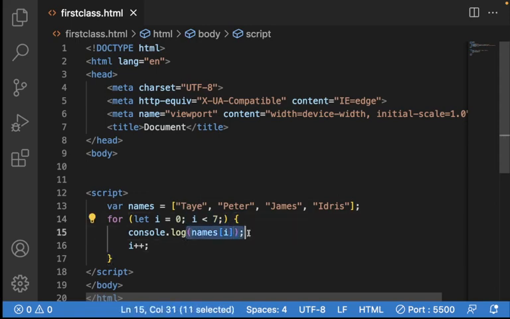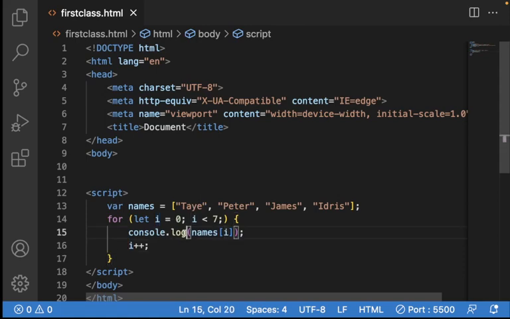Yes. Names index 1, because i is 1, that becomes Peter. i++, i becomes 2. Is 2 less than 7? Yes. Names index 2, that is James. i++, i becomes 3. Is 3 less than 7? Yes. Names index 3, that becomes Idris. i++, i becomes 4. Is 4 less than 7?